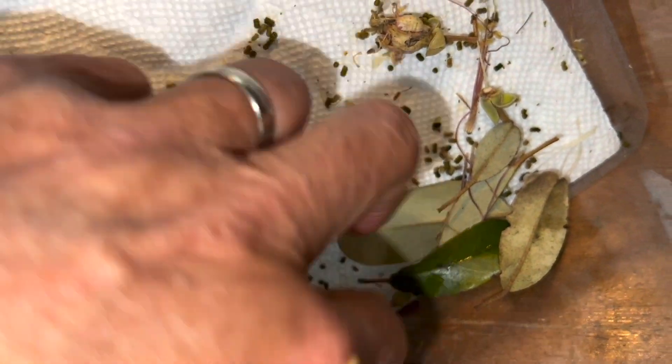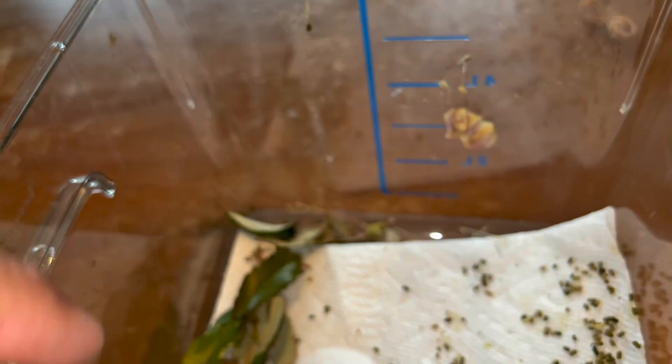We're going to change this out, but before we do, we've got to make sure we're not throwing out any caterpillars that might be crawling around in the bottom. Always make sure you look underneath and make sure there's no caterpillars under the paper towel — sometimes they'll go and pupate there. So I've got my clean paper towel, let's fold it into the right shape and get my new liner down in the bottom.